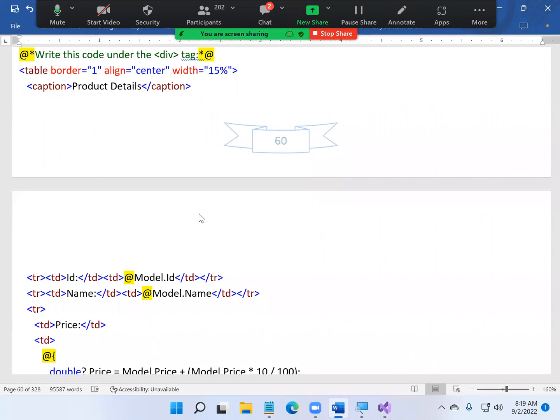In this, we also understood about state management. State management, what is it? If you just want to store your values for a period of time, meaning in the next request, what can we use? Temp data, view data, view data cannot be used. Temp data, cookies, sessions, applications.